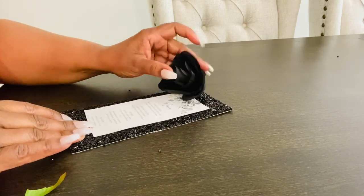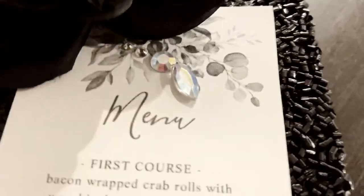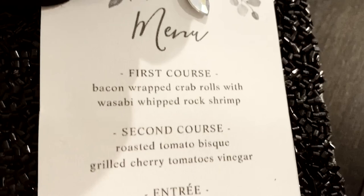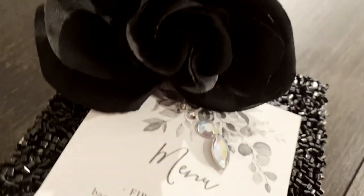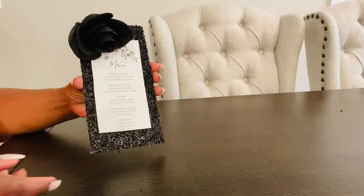Look at that. That is so beautiful. I am loving it. Look at that. Isn't that cute, guys? All right, and what I'm going to do to add a little extra beauty to it is I have some of the embellishment left that I had from the second one. So I'm just going to add a cute little teardrop in there, a crystal teardrop on that as well. All right, my lovely. So we're going to go ahead and see all three and see how they turned out.